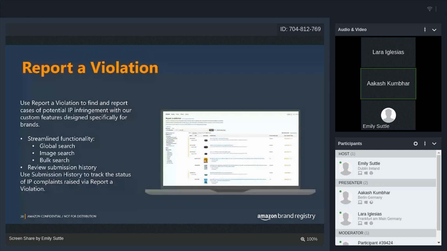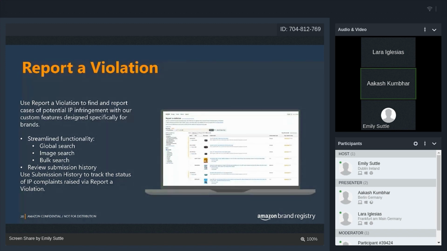Yeah, report a violation. So if the brand owners identify IP infringement on Amazon, they can use the report a violation tool to notify Amazon. So the report a violation tool basically provides a text or image based search to find and also identify any type of offers, any type of images and ASINs, which allows you to notify us about that.